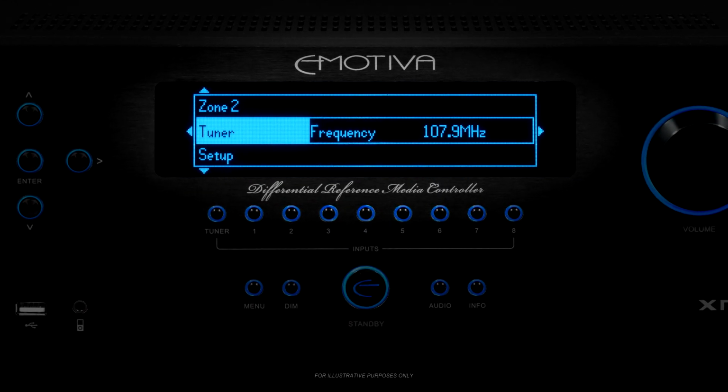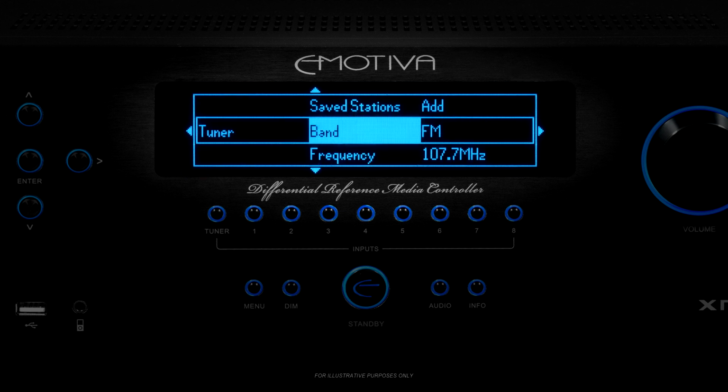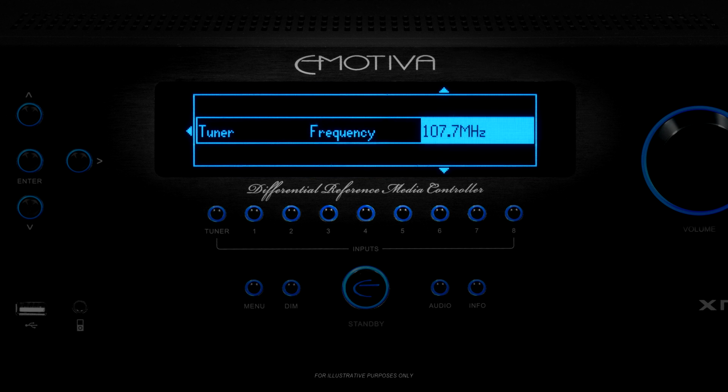You can also manually enter station frequencies from the tuner menu, which you can access from either the front panel or the remote control. This is also where you create new station presets and rename or delete existing ones. Once you enter the tuner menu, the first things you'll see are the band and frequency options. These work just like you would expect. Set the band for AM or FM and enter the frequency of the station you want in the frequency field by using the up or down arrows.